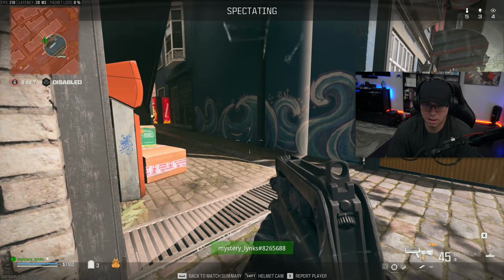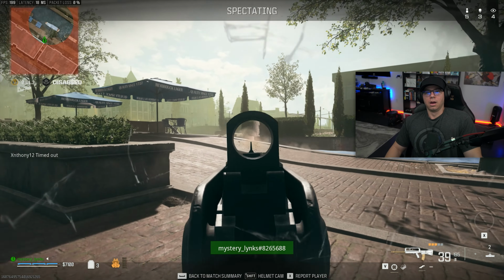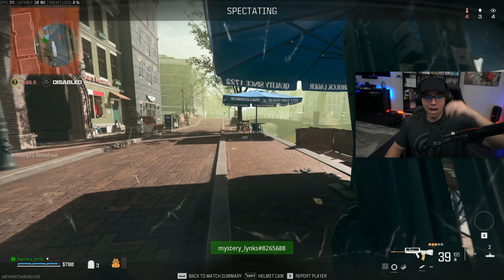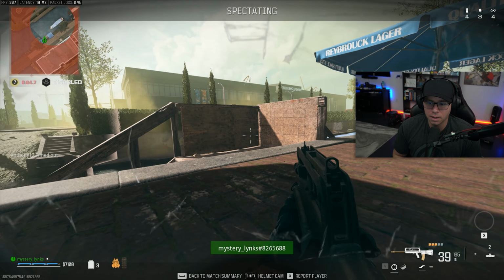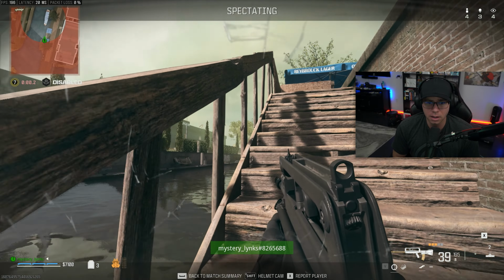Enemy jumps off to our right. What do you want, bro? Bro. Holy shit. I forget how good this gun is. My God, he might actually win this. Bro, you've got to start shooting these enemies. Shoot them. Why are we pro crawling? Shoot him in the face!